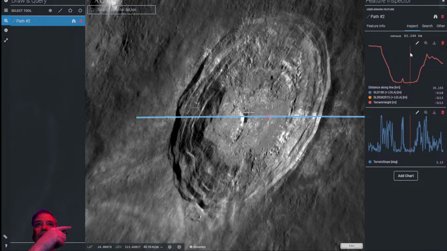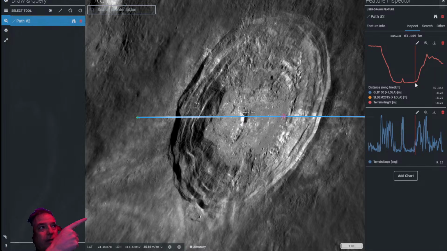So this tells us right here, what's the depth right here? If you look up above, you have a green dot, this blue dot, this yellow, and this red. This is the terrain height. Now, it's in meters, but what's it measured against? It's measured against the mean radius of the moon. Think of the mean as, it's not an average, but it's a similar type of construct to give you a starting point. So many things can be below the mean radius of the moon, and many can be above.